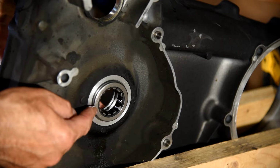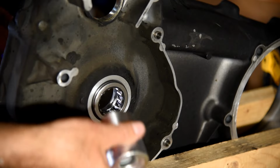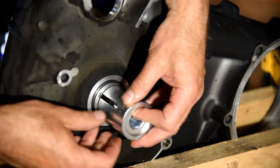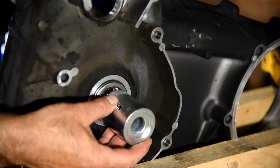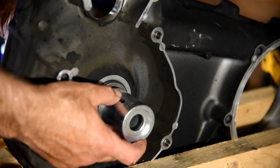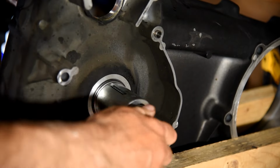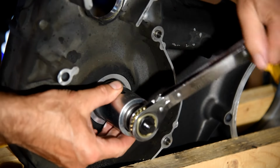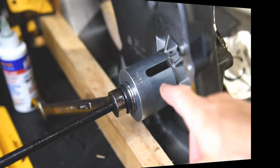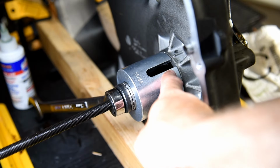This is nice because it's now lined up and all I have to do is evenly press that in there. Have it like this, slot towards me so I can see what I'm doing. On the other side, slot towards me so I can make sure once it gets to the seat, I'm good. As I'm tightening this and pressing the bearing, I need to look inside this hole so I know when it's seated.